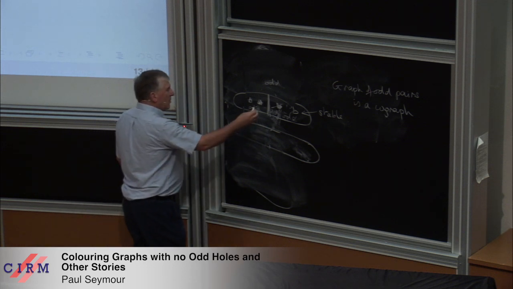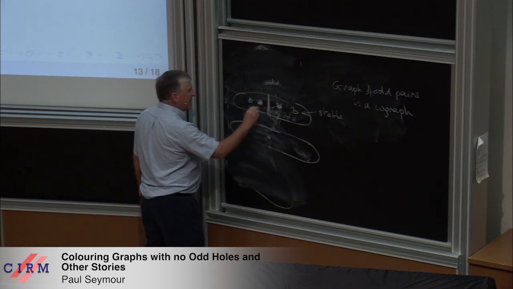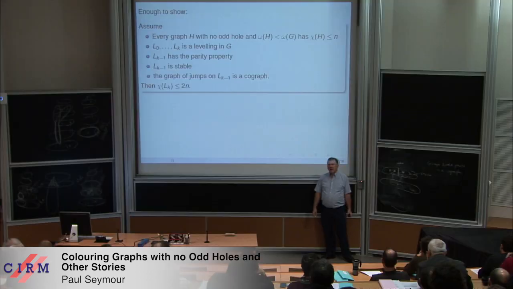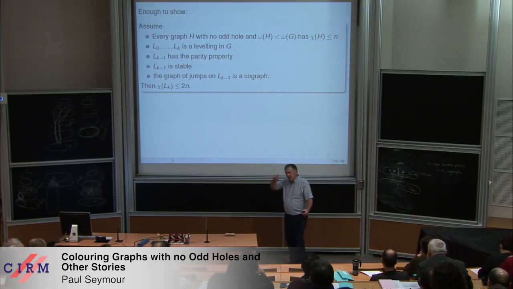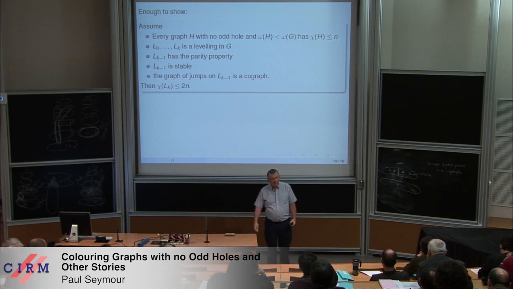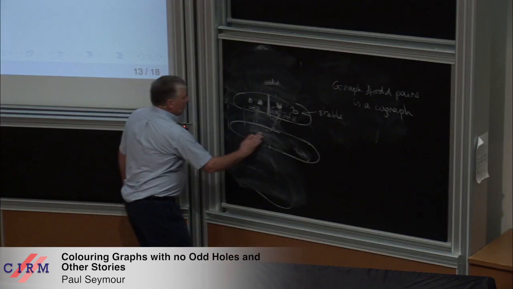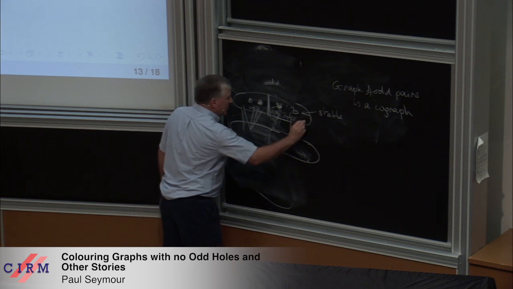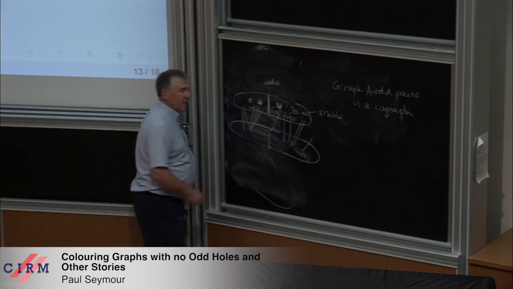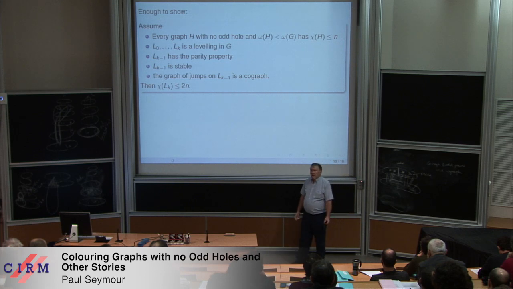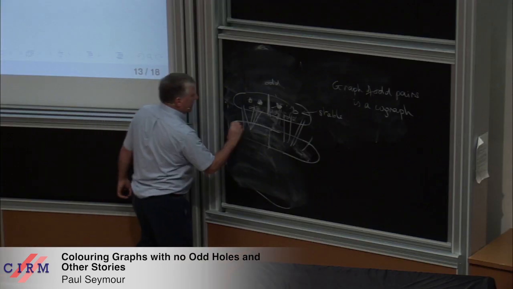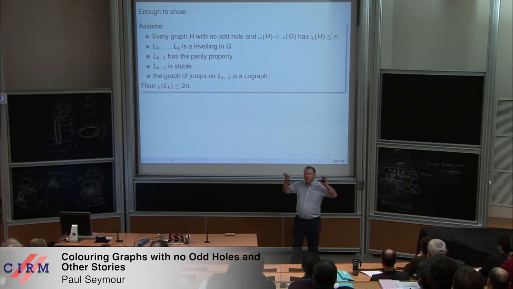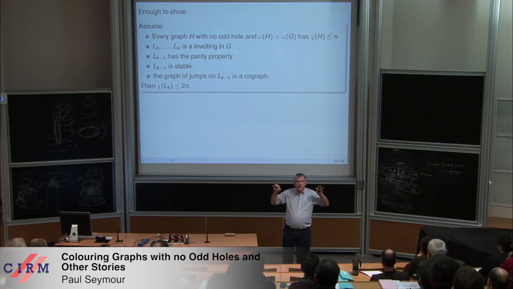Well, all these pairs are odd, so that means nobody has neighbors both left and right. Everybody has neighbors upstairs, but nobody has neighbors both left and right, because that would be an even path from left to right. So there are people which attach to the left, and there are people that attach to the right. But nobody attaches both ways. Now you might think, inductively we'll color this and color that, and that would be fine if we were doing graph coloring, but we're not.